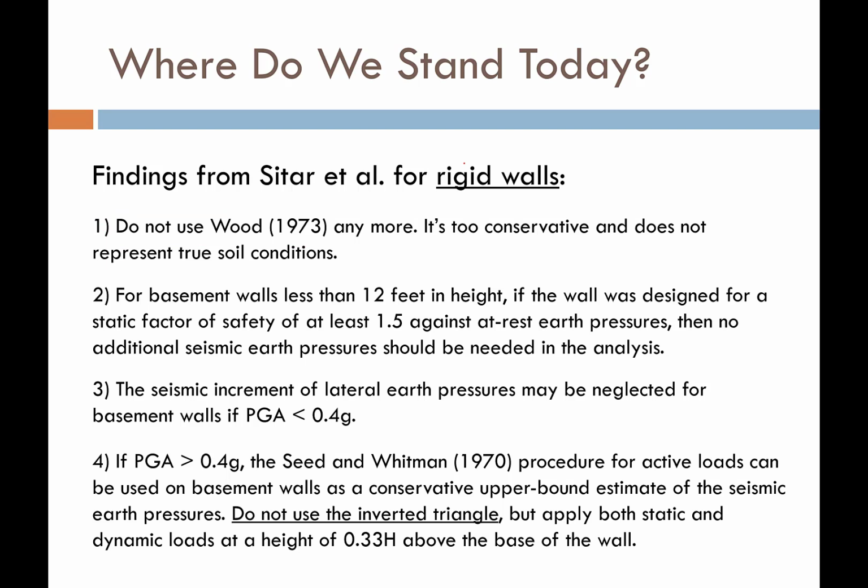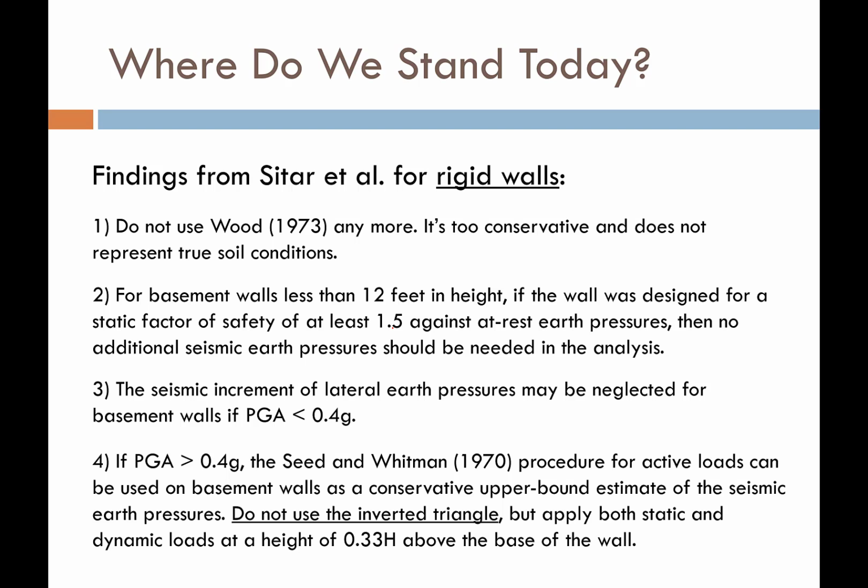If you have basement walls that are less than 12 feet in height, and if the wall was designed for at least a factor of safety of 1.5 or greater for the at-rest static lateral earth pressures, or K0, then you don't need to worry about seismic earth pressures. You don't even need to include them in the analysis. In other words, this factor of safety of 1.5 will more than account for anything the dynamic component can add to your wall.